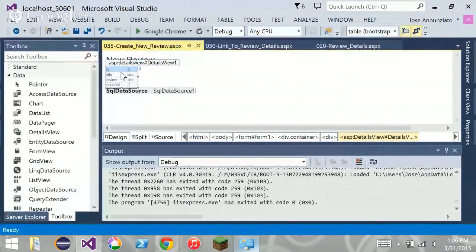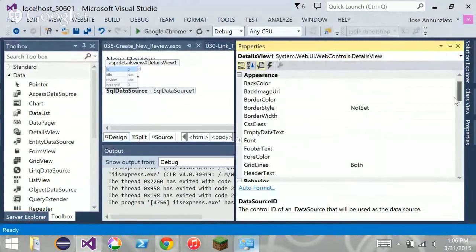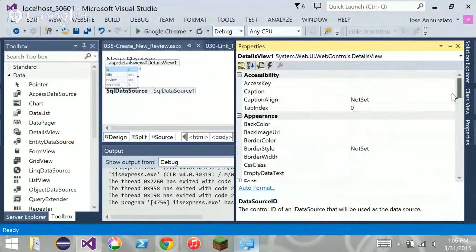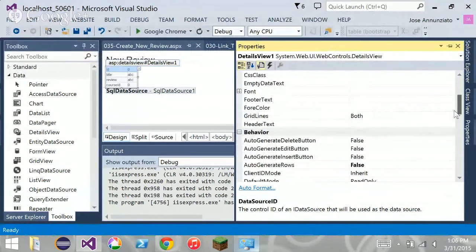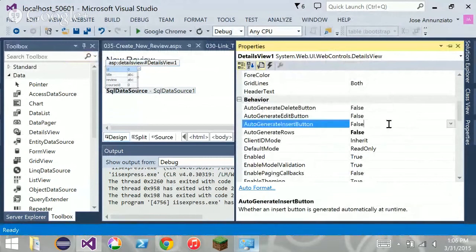If you click on the details view and go to the properties, you can turn on several things. Notice that you can turn on, I want to generate an insert button. Notice that by default it's false. I want it to be true. I want an insert button. Notice that the default mode is read-only.